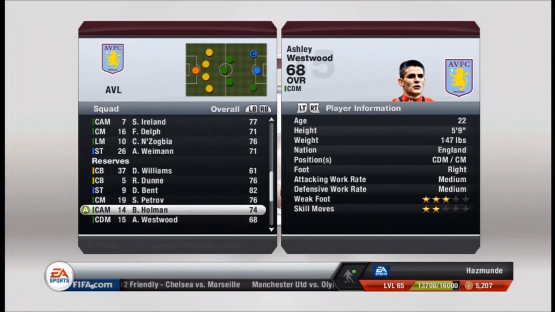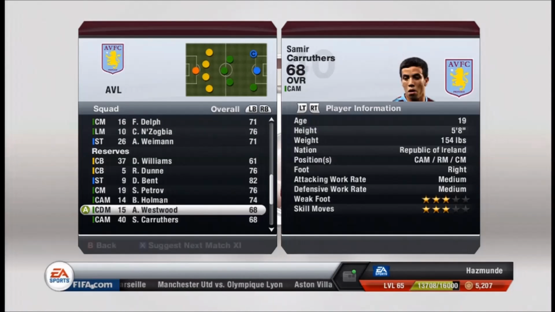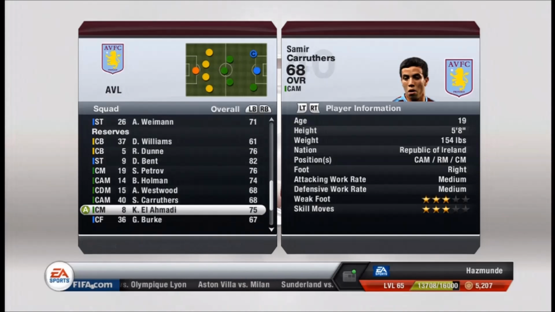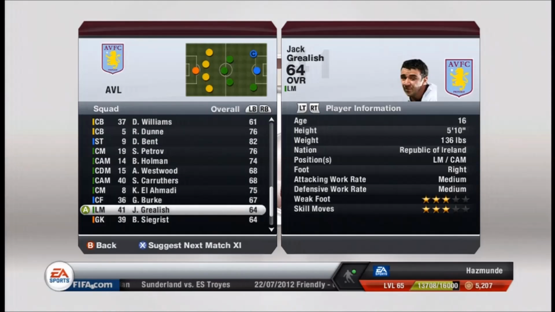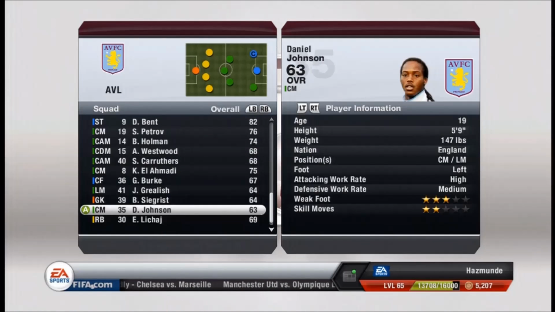Westwood will be a rotation player as well. May send him out on loan, I'm not sure. But Carruthers, definitely going out on loan. El Ahmadi, like I said, he'll be a rotation utility player. Burke is going out on loan. Grealish is going out on loan. Siegrist is going to be a rotation player for cup games, so he can develop. And Daniel Johnson as well is going out on loan.